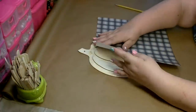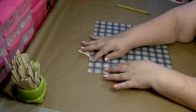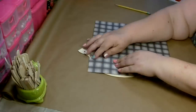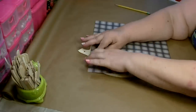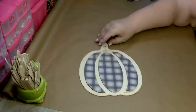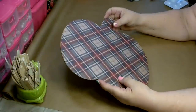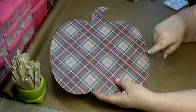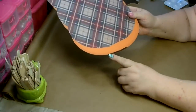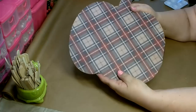You're gonna go ahead and lay the paper over, and then you can feel where it is, the lifted part. And then I just kind of press down until it makes a crease so that I can see where I need to cut. Okay, so I have my little pieces cut out. Now on my big pumpkin here, I did have a little space over here where it still showed some of the orange pumpkin. So I just took a black Sharpie and covered that space so that it's not noticeable once I apply my paper. Okay.